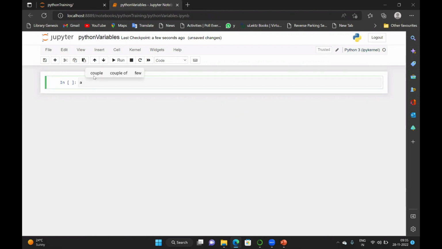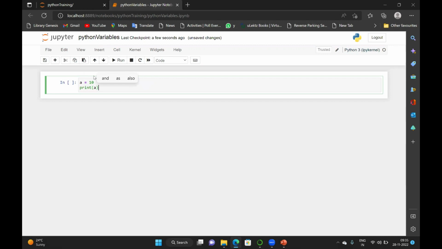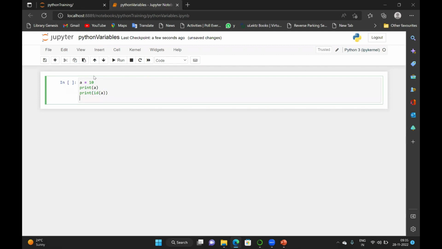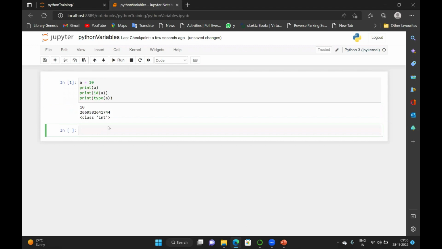So now we can assign a value to the variable A and we can try to print that value A, and also we can print the ID of that variable A. That is, we are going to see the ID of that object which is tracked by the variable A. Then also we can see the type of value that is assigned to that variable A, right? So once it is done, you just click run, so that it gives you the output.